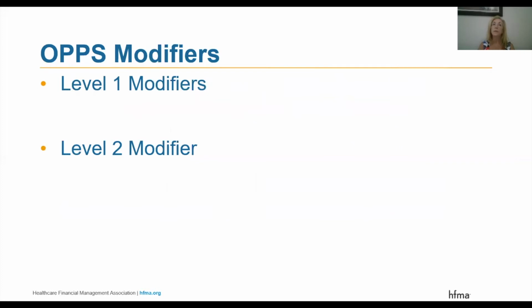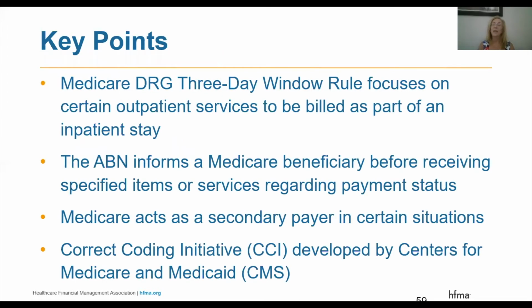Level 1 modifiers usually provide information about the performance of a procedure. They apply to CPT codes, and they consist of 2 numbers, i.e. 50. Level 2 modifiers provide details about an anatomical location or about a procedure. They apply to HCPCS codes. They are required to add specificity to the reporting of procedures on eyelids, fingers, toes, and arteries. Who knew?